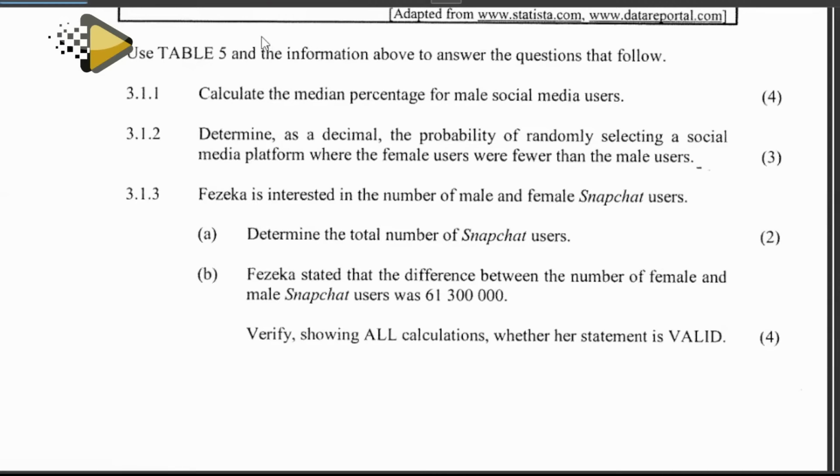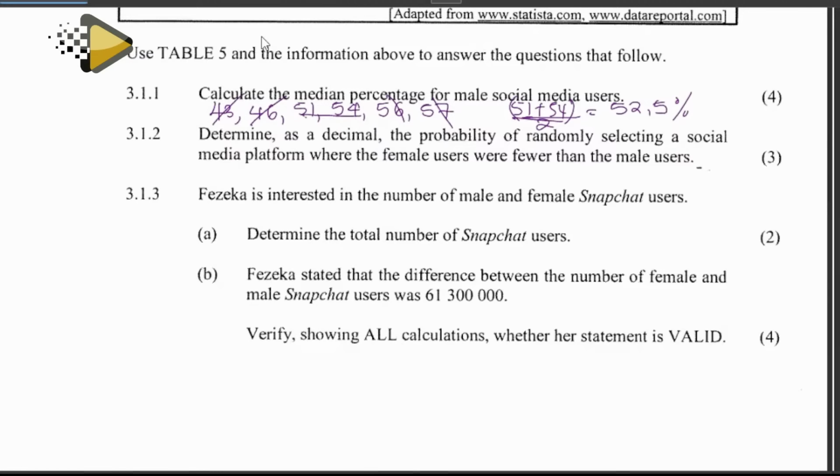We'll come here and say, ascending order, we have 43, 46, 51, 54, 56, 57. Median is not yet over. How many are they? They are 6. That means we're going to remain with 2 numbers in between, because this goes with that, this goes with this, and now we are remaining with the 2 numbers. So it's 51 plus 54. Please divide them by 2. And the answer became 52.5%. This is the median percentage.